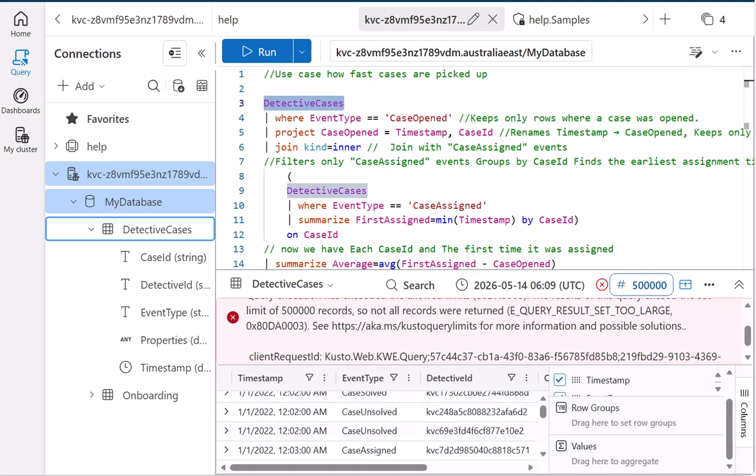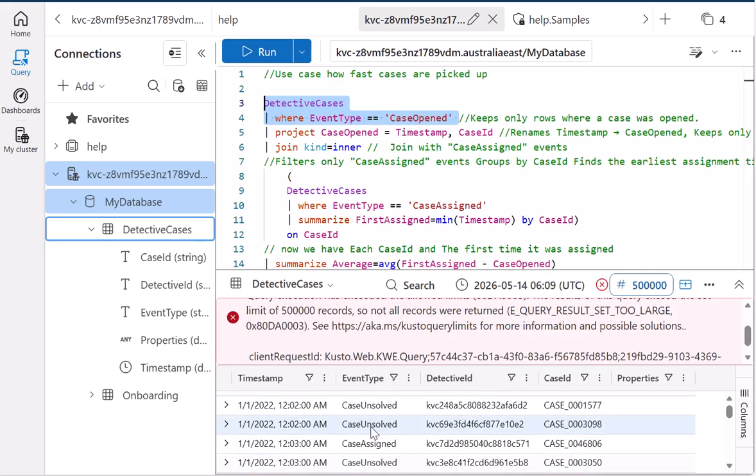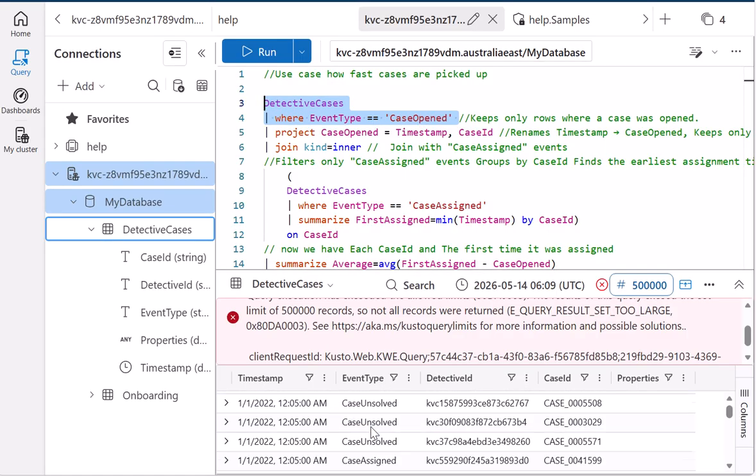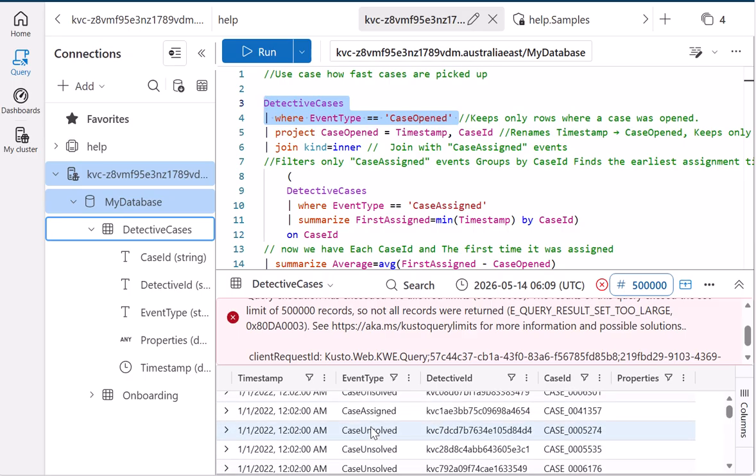Now let's run lines 3 and 4, where event type is case open. It will not show all the rows. It only displays the rows where the case open event type is there.